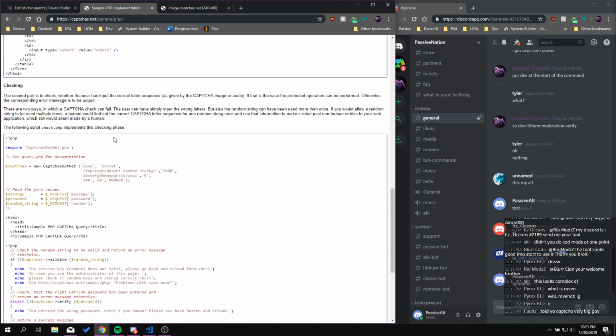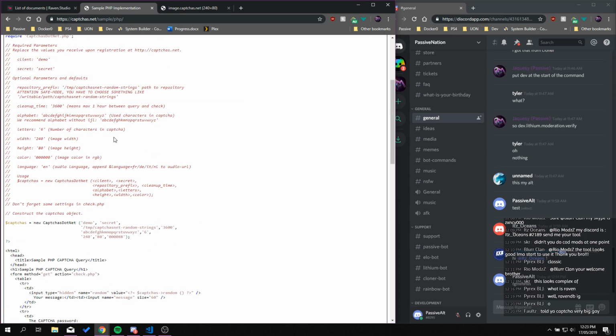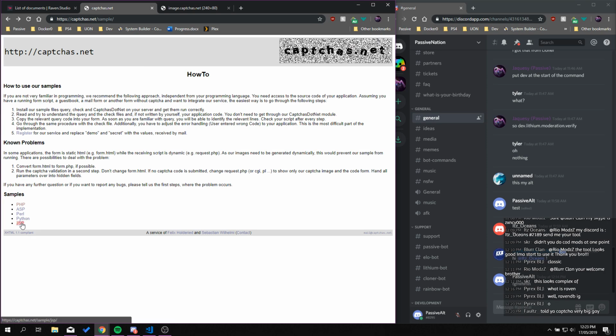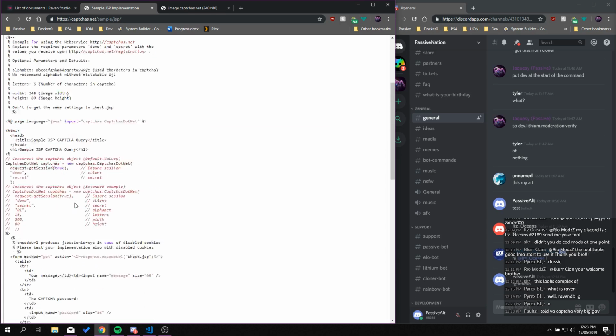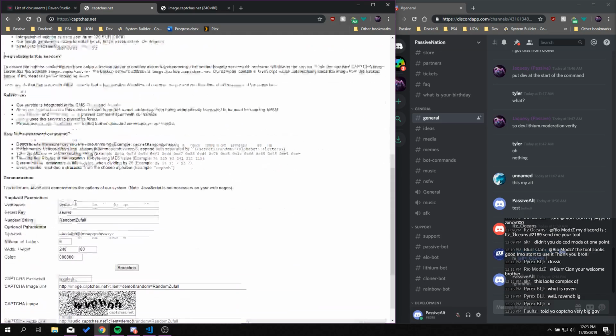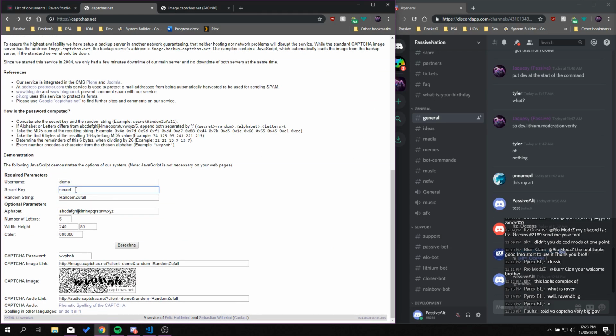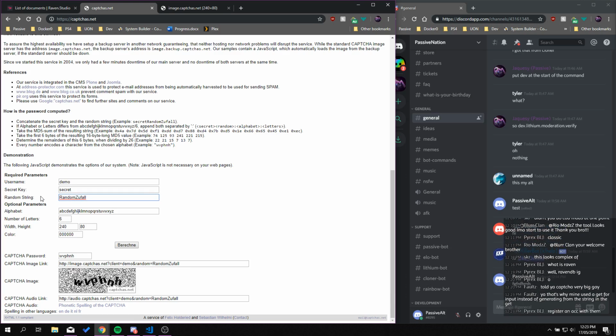Verify. Okay. Do they have an endpoint that allows me to use verify? It's definitely got to have the verify thing in there somewhere. So secret is whatever, like that secret key. Okay. No, the random string. So the random string, that's like the source for the result. So basically what this captcha thing is doing is it takes this, whatever this is, and it turns it into these characters.